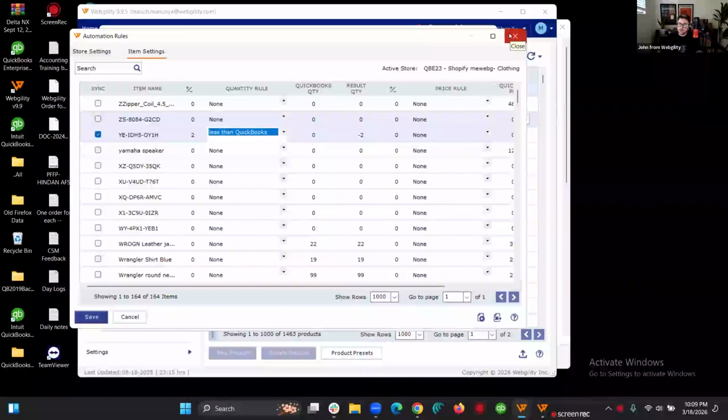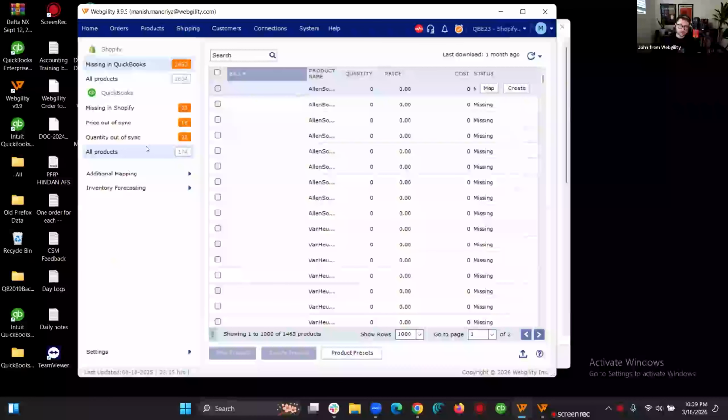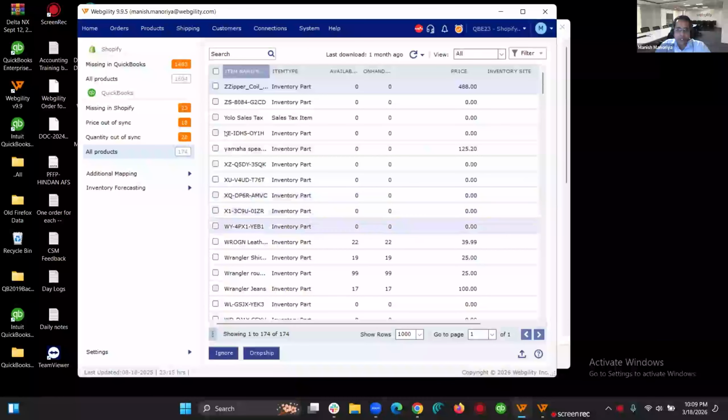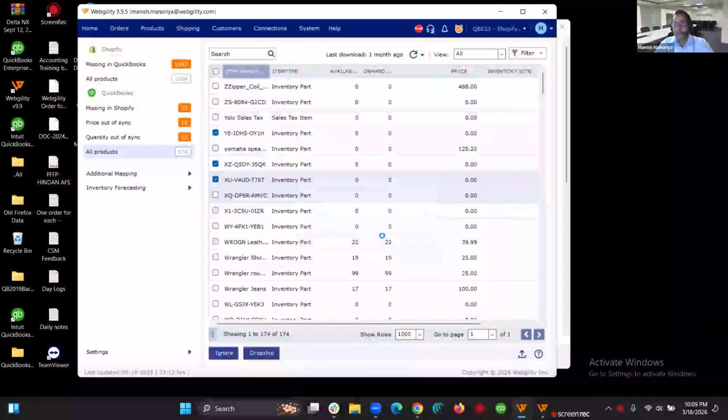Perfect. And I think a second portion of the question was making sure that you don't have to sync every single product. In the product module, you're able to ignore products that you don't want to be synced from inventory, correct? Yes. So I'm under QuickBooks now. Just a moment to reload. Any item you don't want to sync quantity for, you can check the box for those items and just hit ignore at the bottom. If you mark them as ignore, it will not sync the quantity for those items.